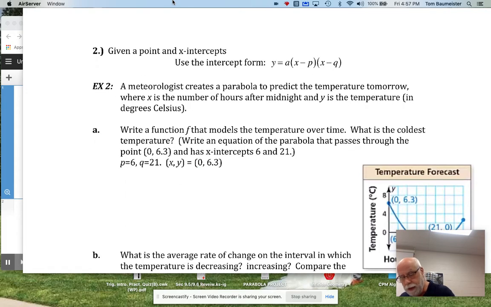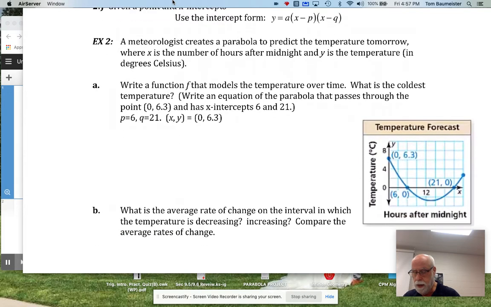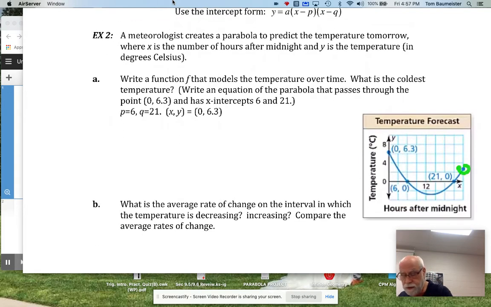So if you think about it, there's our point. The other 2 points that they gave us are the x-intercepts. And we do have another point here, but like I just said on the previous one, that point, well, we don't know what it is. We know it's 24 right now because I told you that it's going to go from midnight to midnight. So I know at least my x value is 24 there. All right. So what we need to do is we're going to write our function and we're going to plug in everything. So we are going to take our 0.